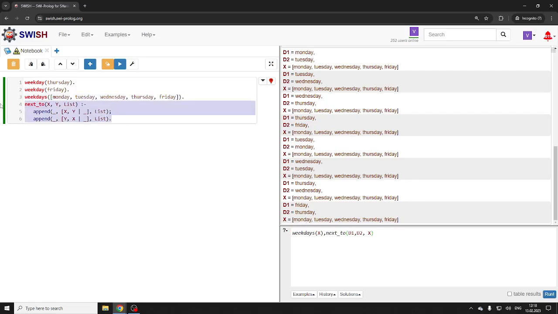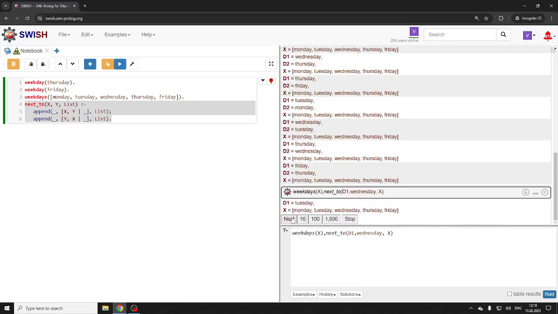So this works. It will bind these: given completely loose variables, you'll find which days are next to each other. If I give Wednesday right here, it should find D1 as Tuesday and also Thursday. Let's take a look.